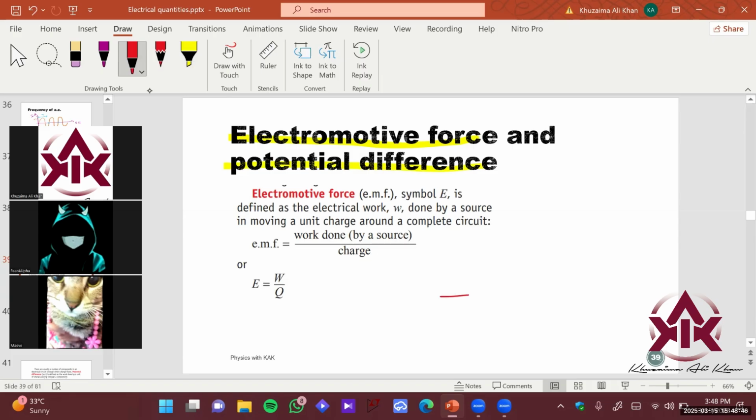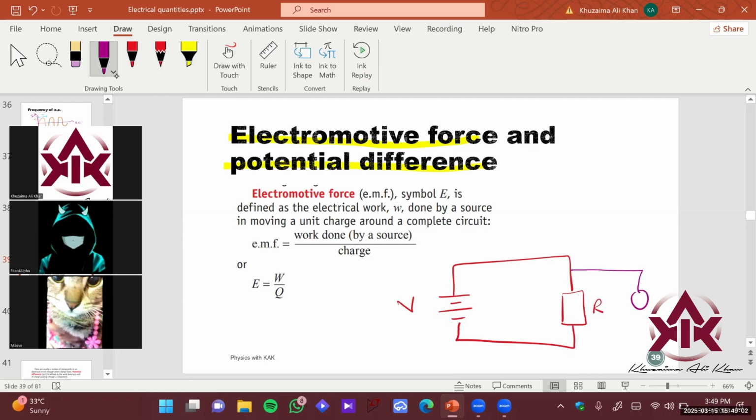You can imagine a circuit here, right? And this is the battery here, and this is the resistor here, right? Let's say if you have a device like a multimeter, you place it and you measure the voltage across this resistor, right? So the battery provides electromotive force, that is called EMF, and the voltage that is lost, that is dropped across the resistor, is called the potential difference. That is very important to discover here, right?